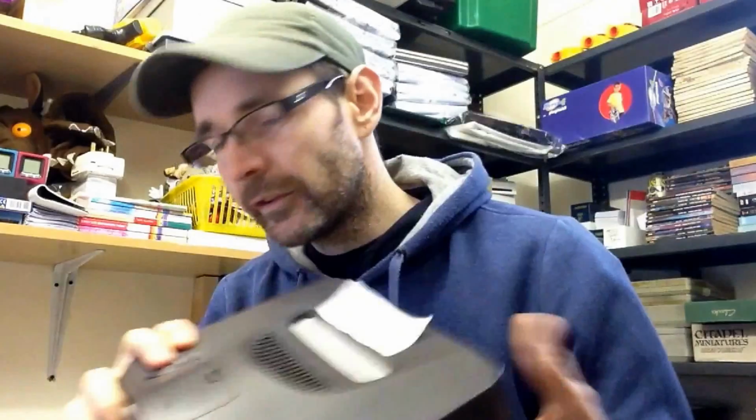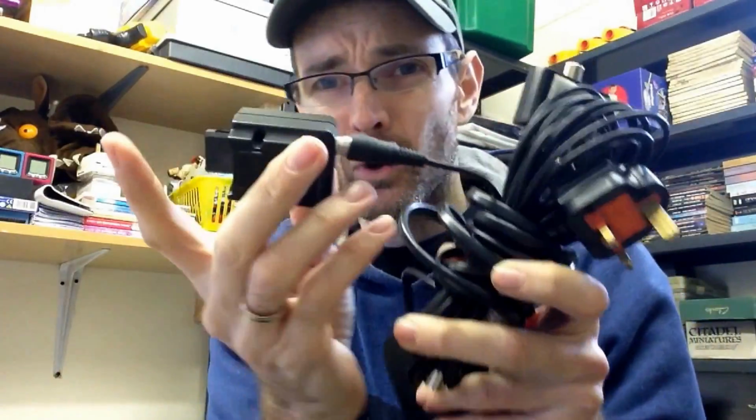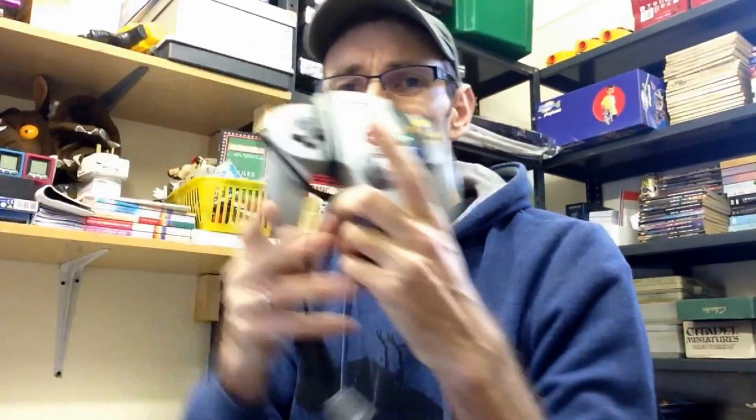So anyway, there was the console, really nice condition. I haven't tested it yet, but it had been tested in store, so I had no reason to think it won't work. Has all the leads, so you've got your power pack, the RF leads, importantly with the little converter cube that goes in the back of the Nintendo. So that's that. And then 2 official controllers.